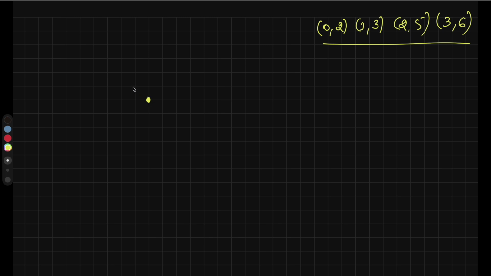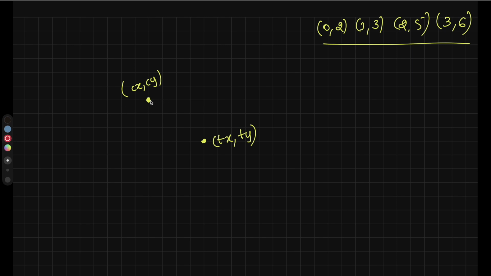Let's say this coordinate is cx, cy, and this coordinate is tx, ty. We pick two points from the given points, and we need to decide whether it is possible to form a rectangle.